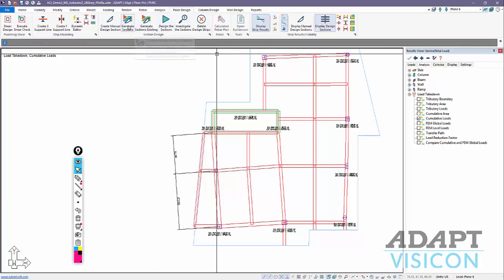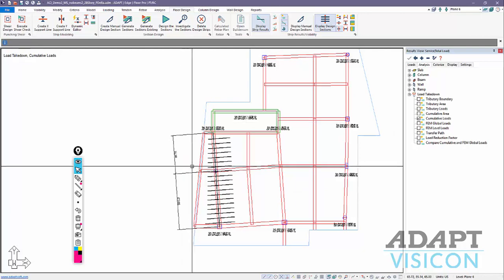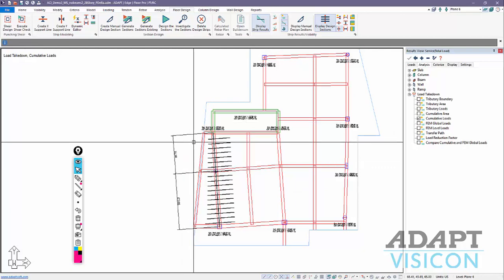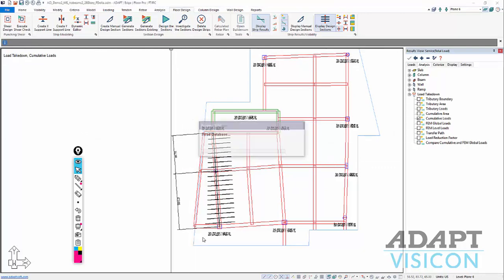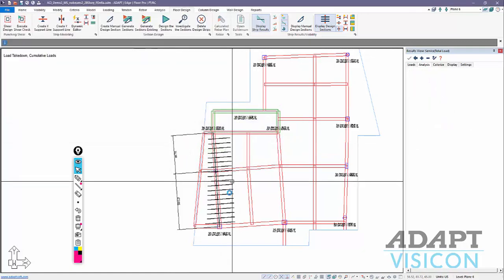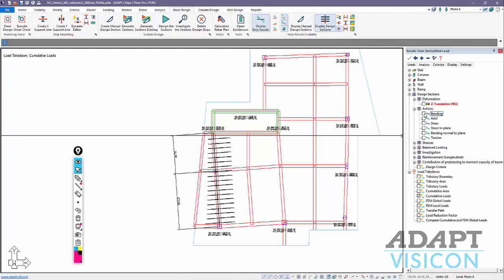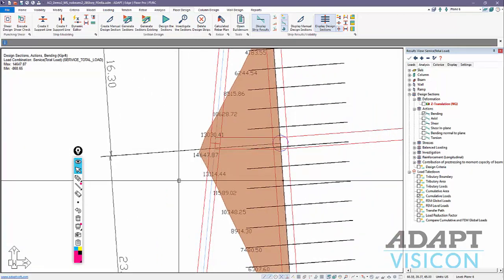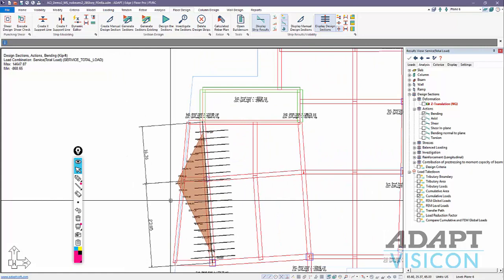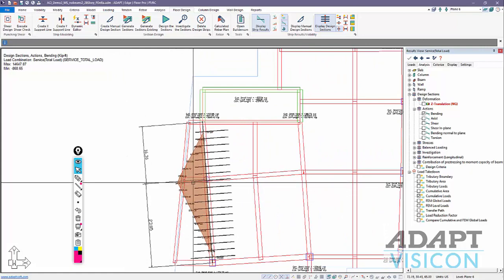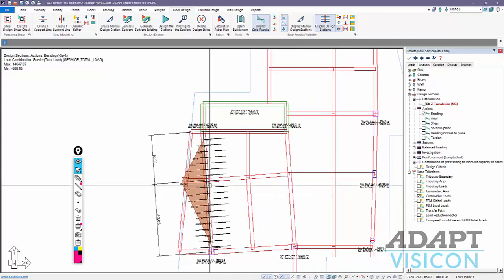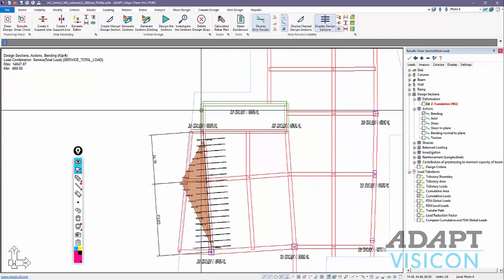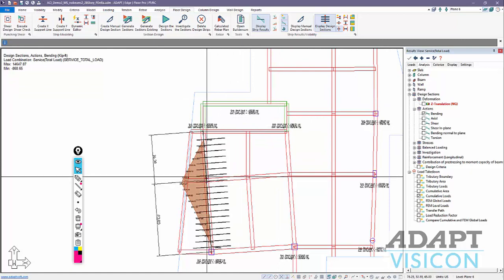I'm going to now just again design my strip based on the new solution using single level with load takedown. So we'll design this. Okay, and you can see the moments. The moments here are much higher than what we saw previously, and that again is mainly due to the finite element result for global. Most of this load vertically was sucked into this stiff wall here. Very little was going to this column.